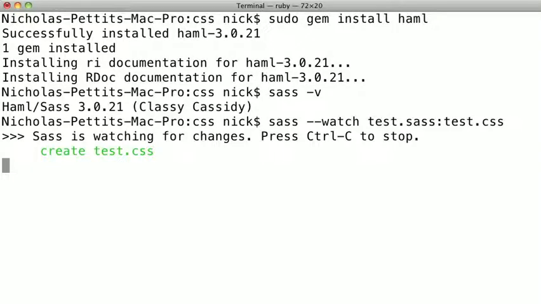Now, basically, this command is telling Sass to go ahead and watch the Sass file that we've just created, and anytime we make any changes, it will automatically output and or update a normal CSS file, which is ultimately what will be interpreted by the browser. Now, in order for this to work, we need to keep this terminal window open and running. If we want to stop this process, we just need to hit Control-C, but we won't do that for now. But now, if we make a change to our Sass file, it will be reflected in the CSS file that gets generated. We'll look at this more in the next video. Now that you understand some of the basic mechanics of Sass, we can move on to some more advanced techniques.